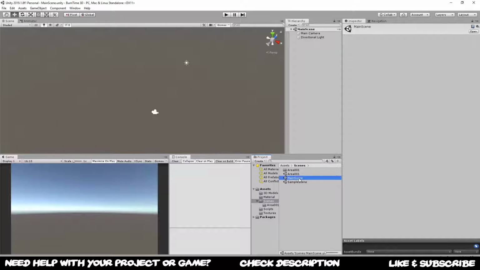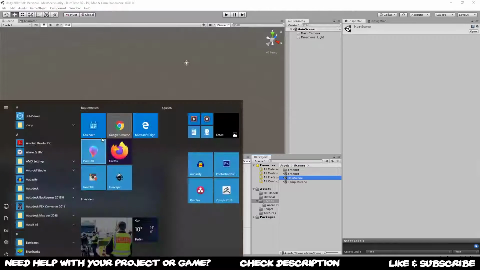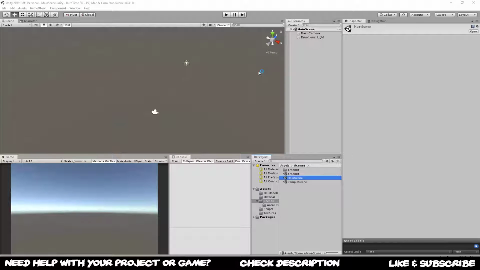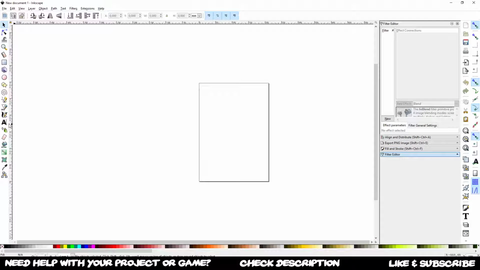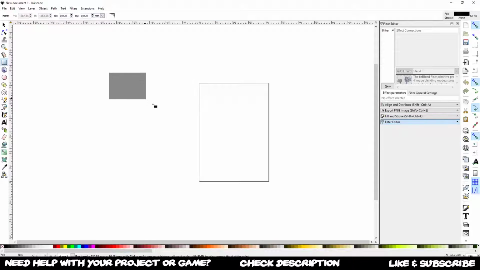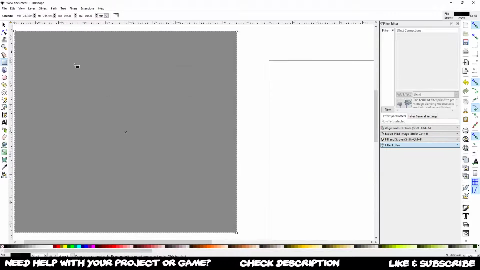So what is the main scene about? I'm going to bring up some Inkscape for a sec, so I can explain what I'm going to do today or what I'm trying to achieve. It's going to take a second. So basically, what we want to have is a main scene which is the master of everything. So I'm going to paint this. Let's assume this is going to be my main scene.